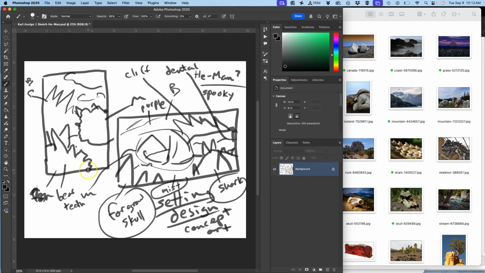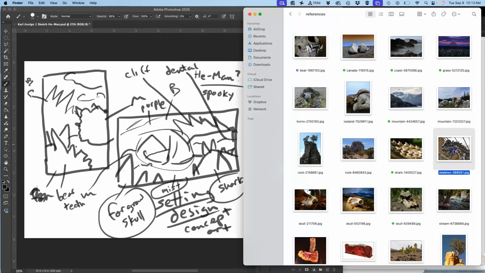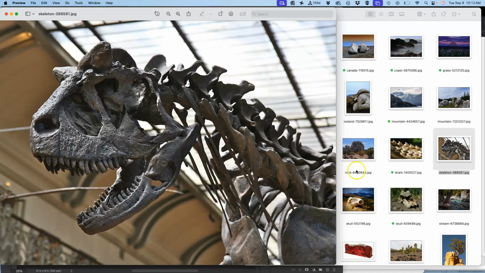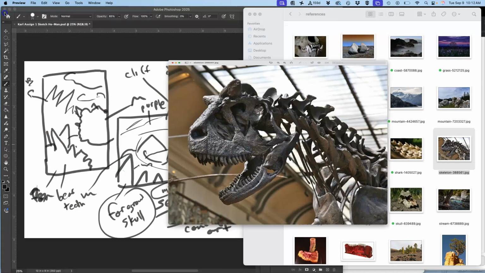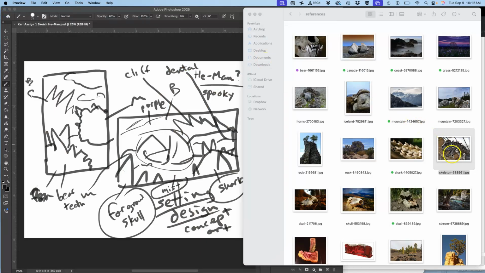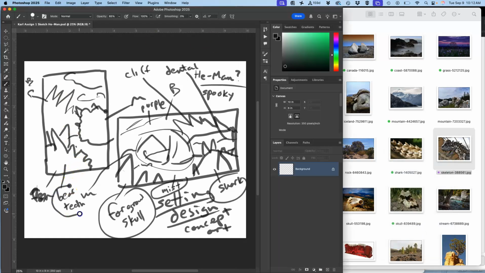So let's see, bear teeth here. That'll probably be a stone with bear teeth. And then this ridge here, I want to use the skeleton, like the ridge of the spine. All right, map that onto a rock. So now that's 2 references I'm using, foreground and middle ground. Actually, I'll put the spine over here. Middle ground. And then what goes in the background?